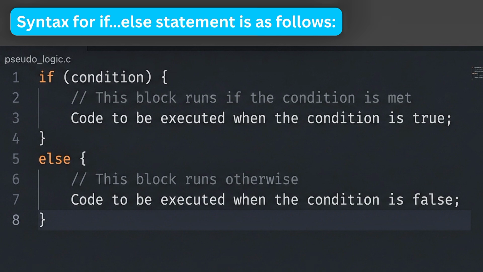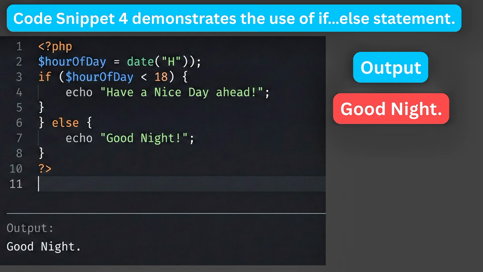This structure is the foundation of decision-making in programming. Whether you're checking a number, verifying user input, or controlling how your program behaves, the if-else statement gives your code the power to choose different paths based on different situations. As you continue learning PHP and other programming languages, this simple concept will become one of the most essential tools you use. Let's continue our learning of the if-else statement with another clear example.